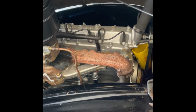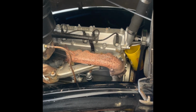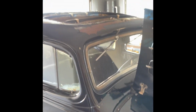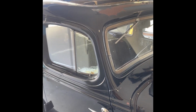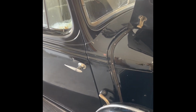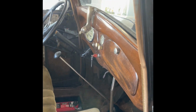And you know what? I'm grateful for it. My kids will be grateful for it because they're going to see how much effort it takes, and maybe not take life for granted, you know. Plus, it's going to be fun. It's going to be a good experience. I can't wait to get the top back on because then I'll be able to drive this thing again. I do not want to drive it around like that. I don't want to mess up my headliner. I'm doing this all on a budget, trying not to have my wife kill me. But it's getting there, guys. I couldn't be more blessed and thankful for the opportunities that I've been given.